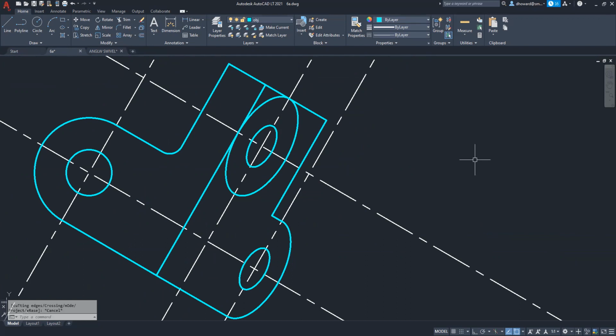Before I do that, though, I am going to copy this guy, and the reason I'm going to copy him is because I am going to use him to make the one that joins these two. So watch this. C-O, enter, copy this guy. And it's basically just from this edge to that edge right there.